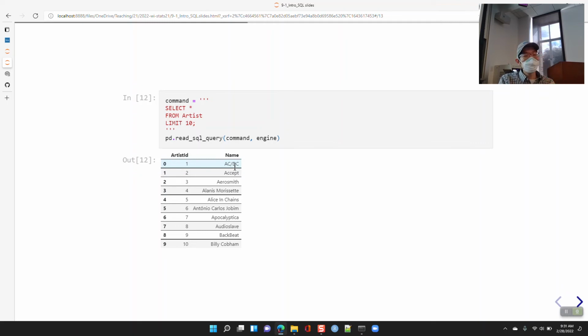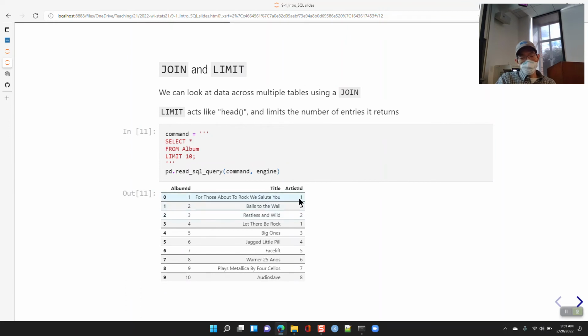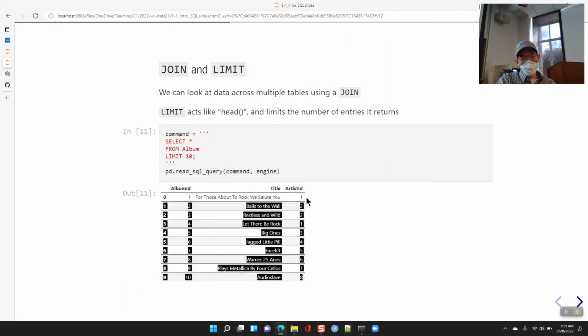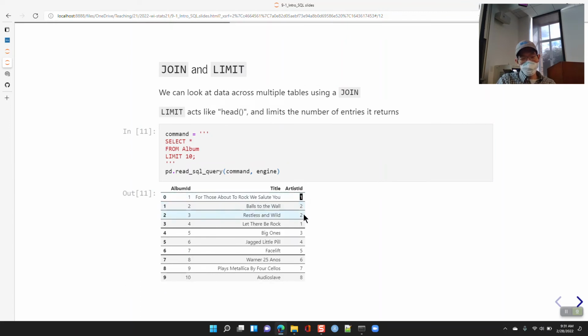Here I have all caps, capital A, capital C, slash, capital D, capital C. Somebody might have put a space between the C and the slash, right? And if we had spelled AC/DC slightly differently for this album than this album, that's not an unreasonable thing to imagine could happen, right?